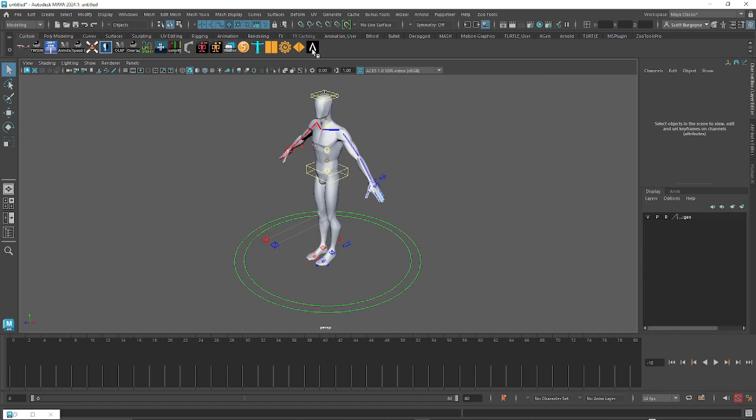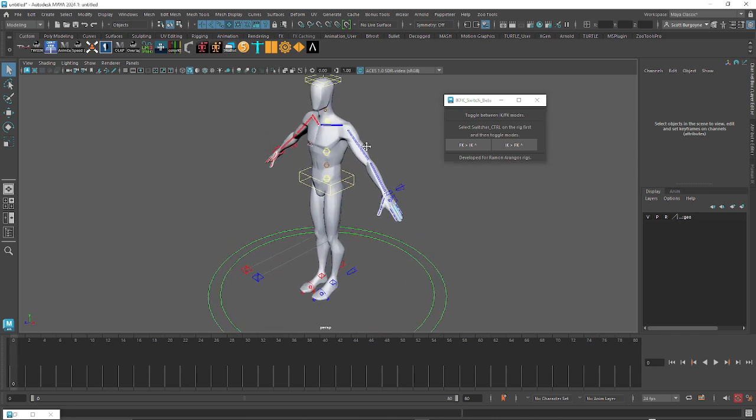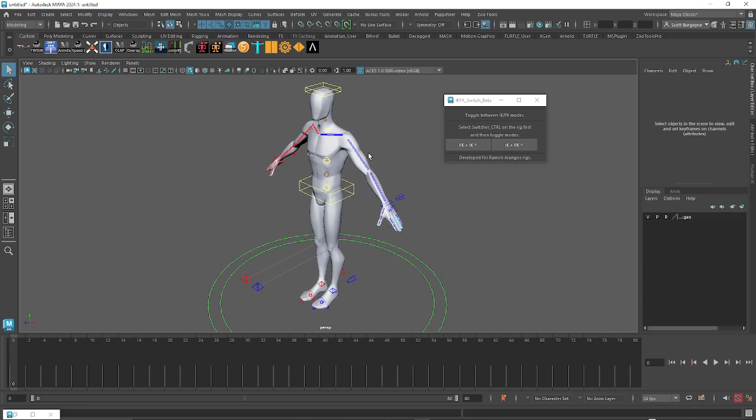So once you've done that, you can then go ahead and run it. And this is the tool itself. So the general idea of the tool is that it allows you to switch from FK to IK or IK to FK while still retaining and matching the position that you've created.